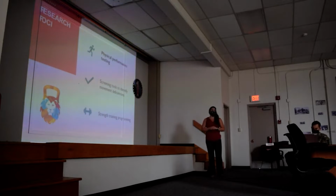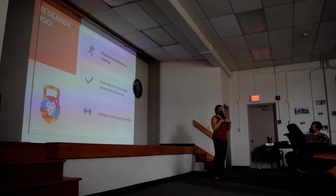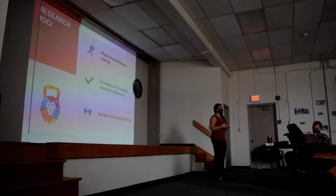And then the last thing is strength training programming. I would love for this information or even pieces of it for you to then go out and find or be provided an actual deliberate standardized strength training program to take to your soldiers for physical training, for PT, so that they can be better and healthier and reduce their rate of injuries and musculoskeletal issues on the ACFT, out on the field, whatever they're doing for their job, hopefully help them be stronger, faster, more powerful, better at what they're doing.